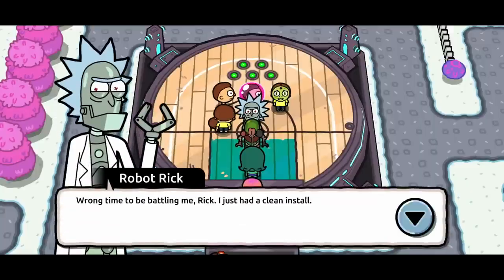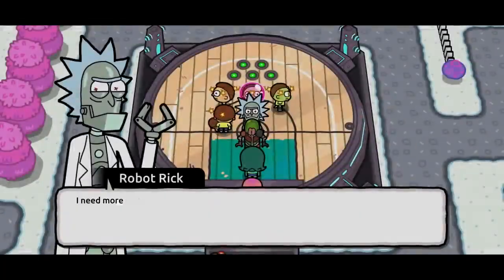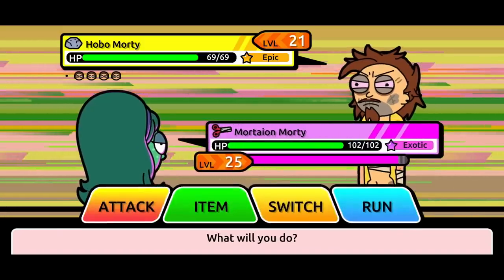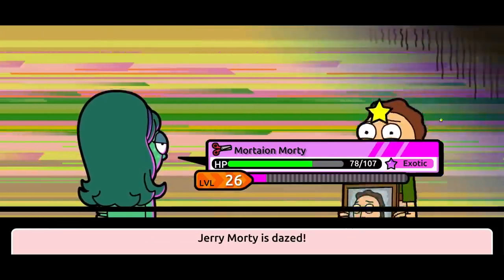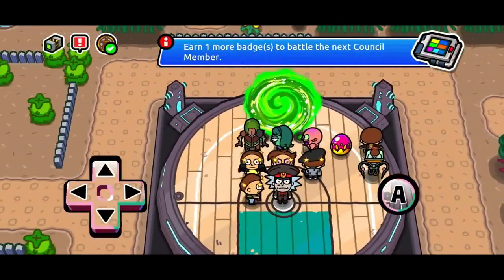The 5th Rick was another familiar face within Robot Rick, who had some pretty bad Mortys, so the 5th badge was obtained easily. The 6th Rick, we once again ran into Mysterious Rick, a pretty reoccurring character, and at first he sent in a Hobo Morty, who we destroyed, and we also got this pretty powerful move for our Mortian Morty named Fierce Lunge, which was pretty unnecessary because all my other moves were already one-shotting everything. But either way, we got the 6th badge and once again had to listen to Mysterious Rick talk about how he'd be the best Rick one day.